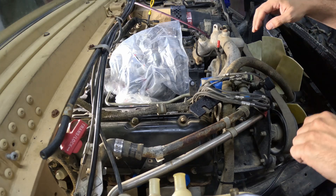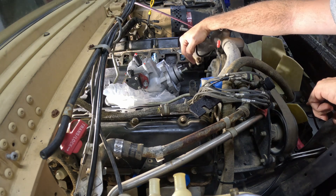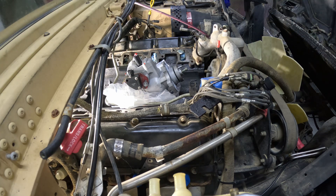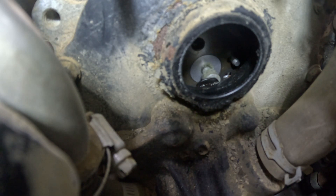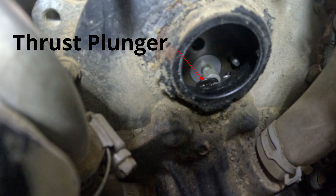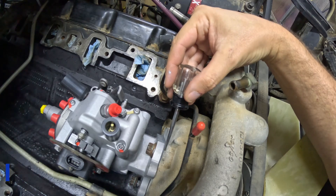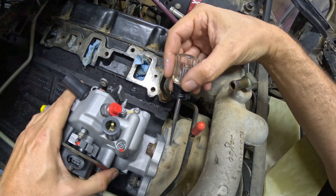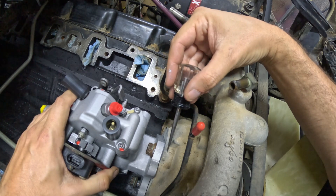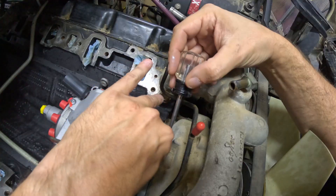Now comes the moment of truth — we're going to get the injection pump back in. I went ahead and lined up, as best I could by eye, the position of the locating pin and the notch in the pump gear inside the housing. Inside I can see the pin in the slot on the pump drive gear and the pump is fully engaged with the gear. On the injection pump there's a line scribed into it and another on the timing housing, used to time the pump relative to where the pistons are at top dead center. Before I took the pump off these two were in line, so I'm putting it back in the exact same spot.